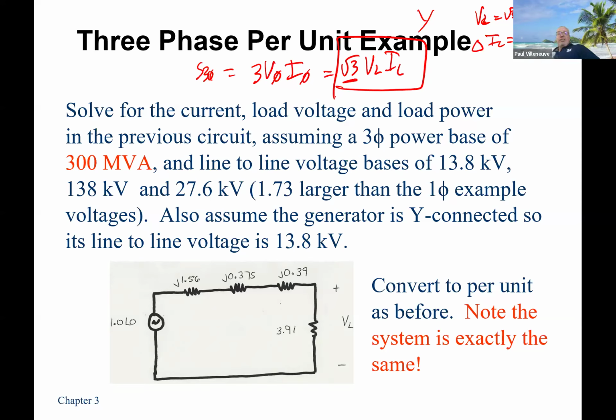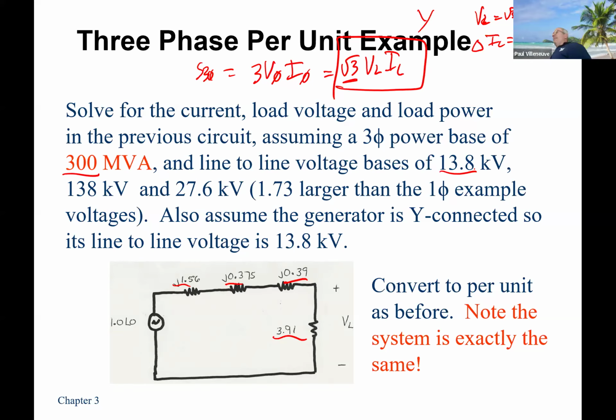And when we do our calculations, you get exactly the same numbers in our per unit diagram, because this should be a single phase representation of our system. So it can represent a 3-phase, but it's a single phase representation. So the other 2 phases look exactly the same with these. And that's why when you calculate power, you're multiplying by 300 MVA. When you're trying to calculate voltage, you've got to have that square root of 3 term in there. That boosts it up.